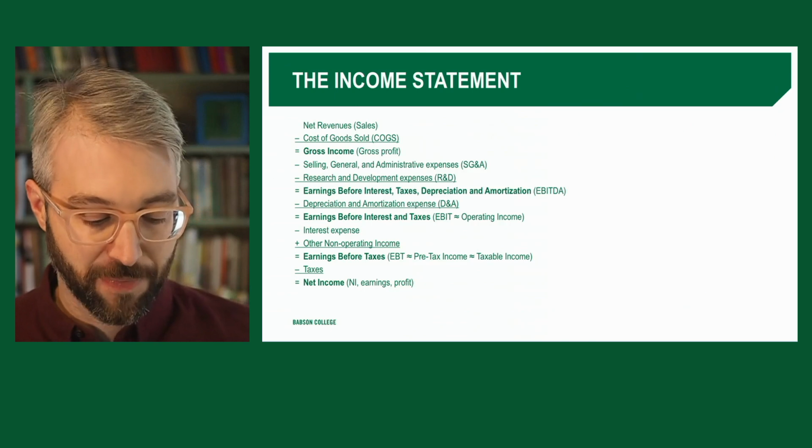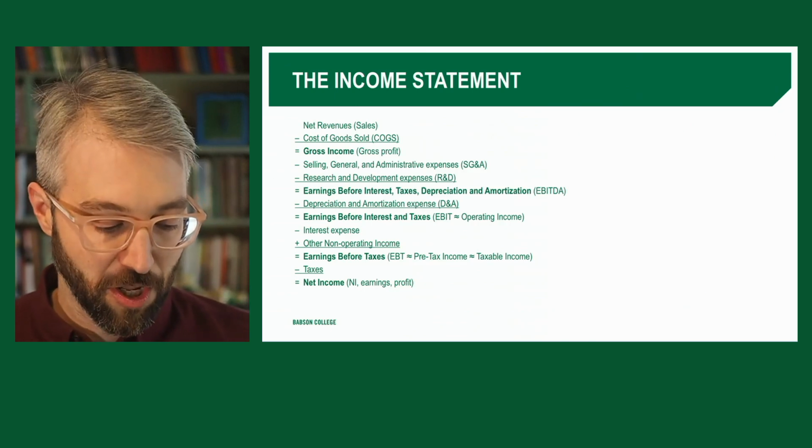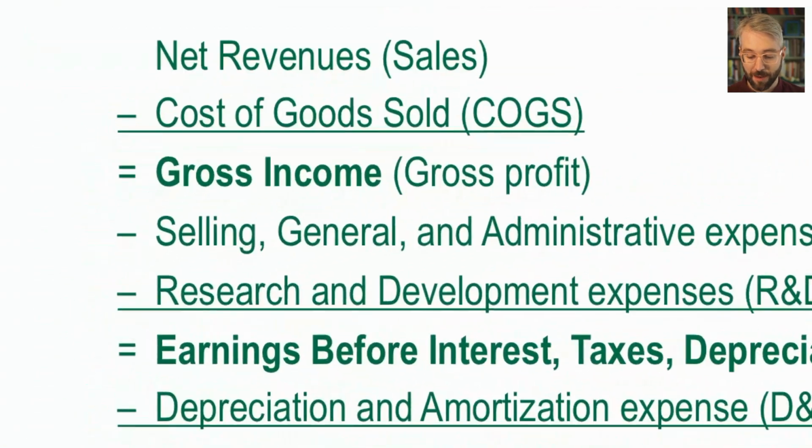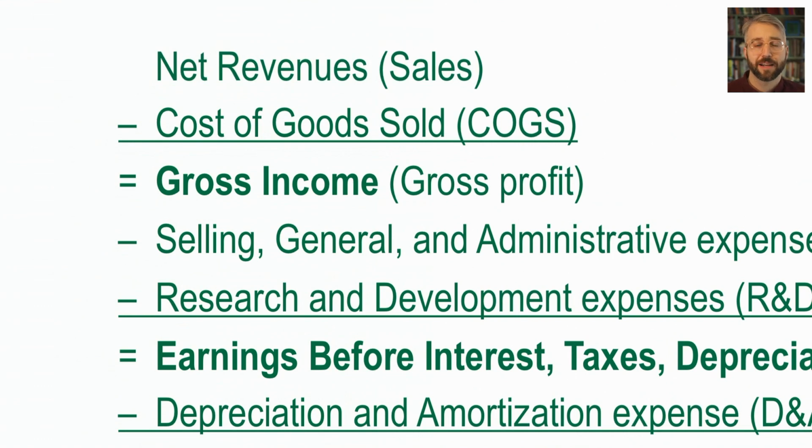So here's what a typical income statement for a firm might look like, laid out algebraically. So we've got net revenues or sales at the top. And then as I mentioned, we're going to subtract various categories of expenses, maybe pausing along the way to get interim profit measures. And the order in which we subtract those different categories of expenses generally tracks from expenses that are incurred very, very directly in the course of doing business down to ones that are a little bit more distant from the firm's key operations.